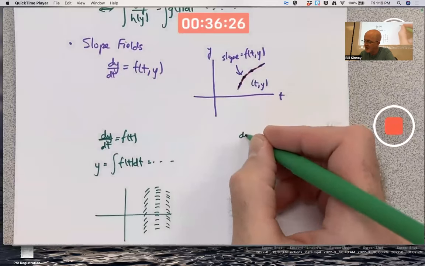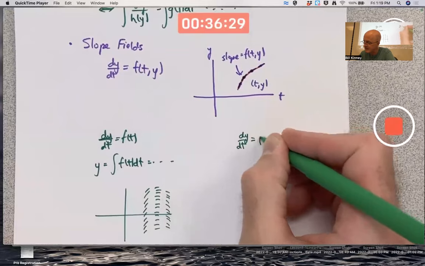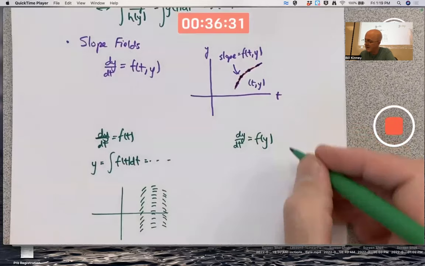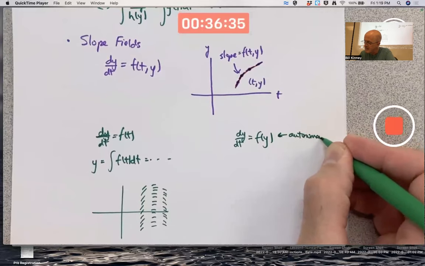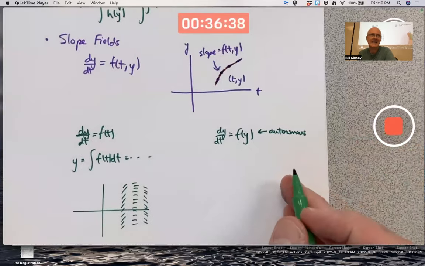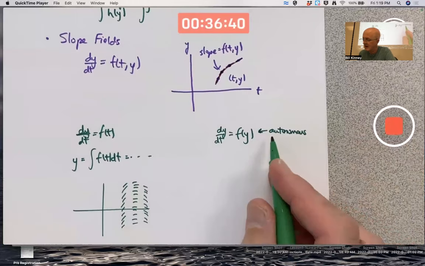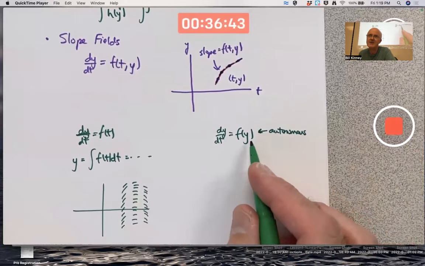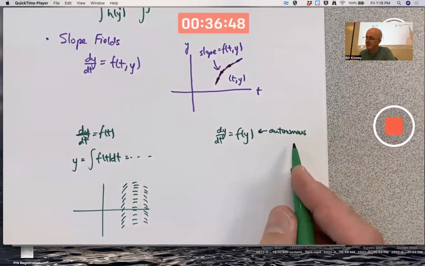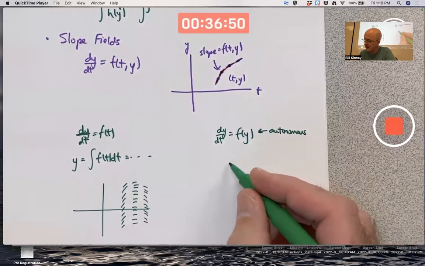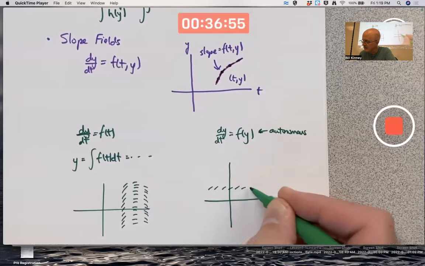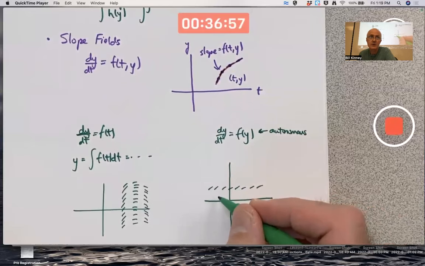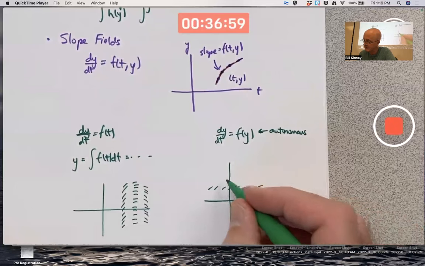On the other hand, for an autonomous equation, which we're really more interested in, where the right-hand side depends just on y, this is called an autonomous equation. The generic meaning of the word autonomous is independent. Here we're saying it's autonomous because it's independent of time. It's not changing over time, is the reason for the terminology. There, the slope field marks are constant along horizontal lines. And solutions are going to be horizontal translations of each other.